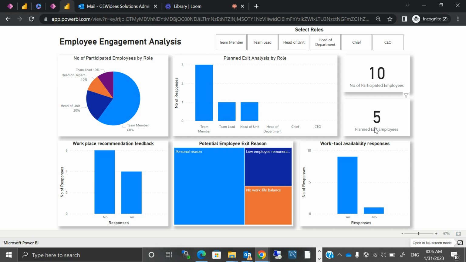Another thing I failed to explain is that employees are only expected to fill in the employee engagement questions just once. Only the admin can do that multiple times. Once you have logged in, you can't use it again. It's going to be disabled for you. That's how it works. Okay, so let's refresh our report and take a look at what has happened.